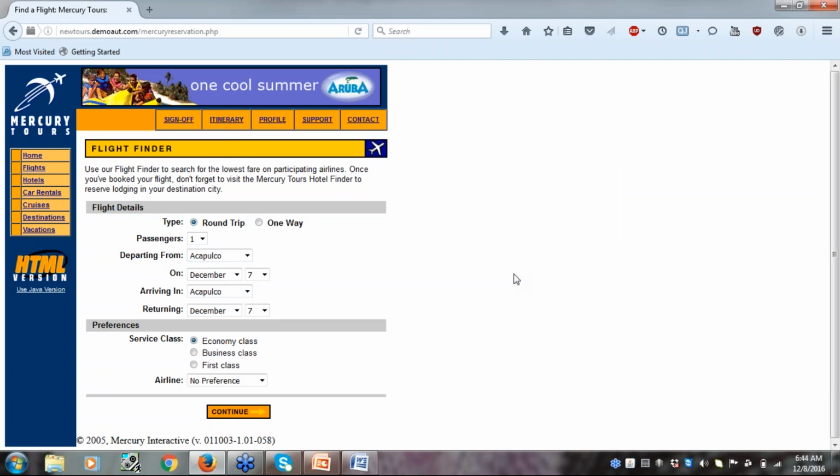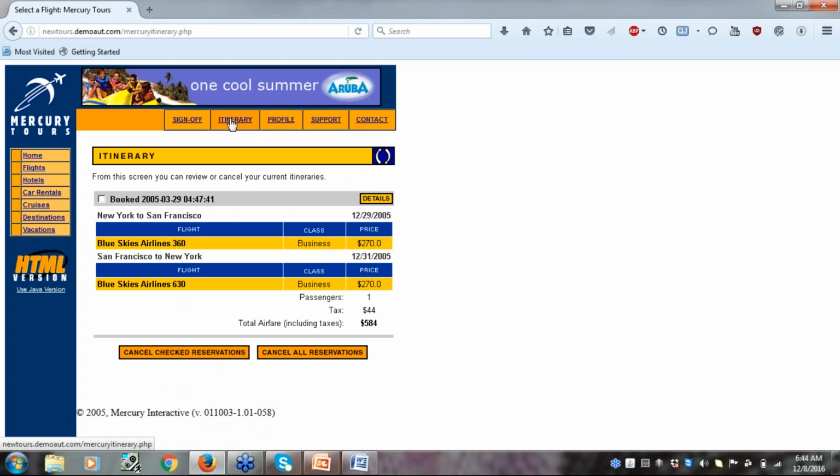Just run it. You can see it here, it does not actually refresh. So it will show the list of itineraries. Then sign off.